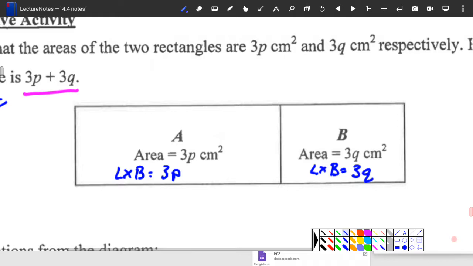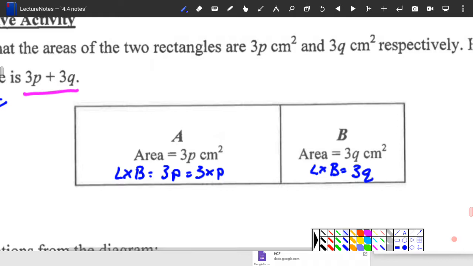So we turn to the next page. So we say the area again. Let's try and revise. Now 3p means 3 times p. And I know which means either the length is 3 or the length is p. Does it make sense? Either the breadth is p or the breadth is 3. So which is which? Hadi. So you're going to make a guess. So 3 times p. Length times breadth is 3p, right? So you're going to make a guess. Is my breadth p or my breadth 3?